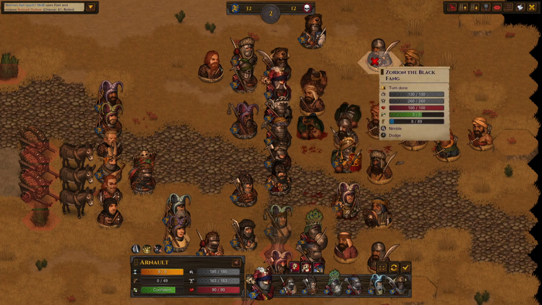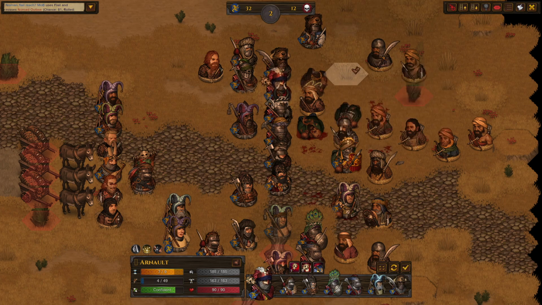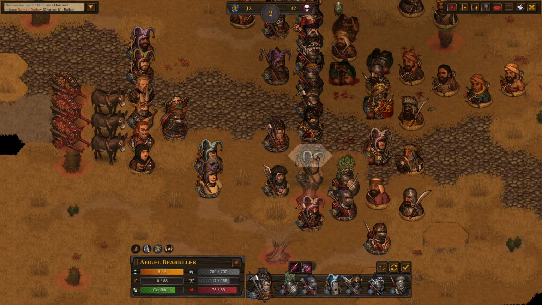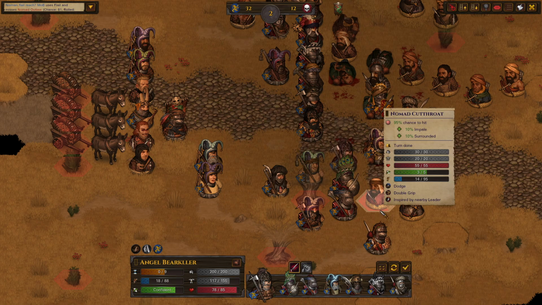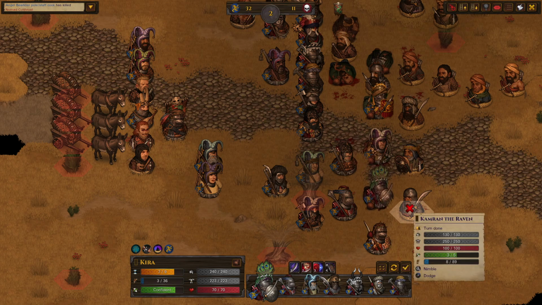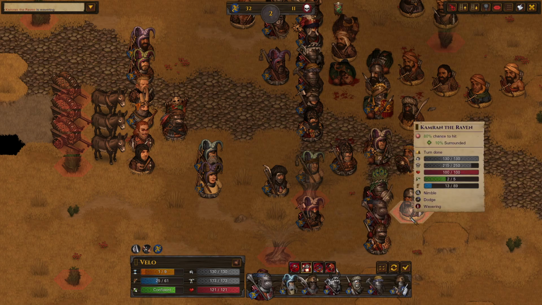I want to move forward and stun this guy, because the less attacks he gets, the better, because then we can steal his weapon. So let's wait for Arno. Shadow Viper, let's go here. Into here. Angel can go into this kill, please. Beautiful. Kira into the attack, I guess. Nice. We want to go here and stun.